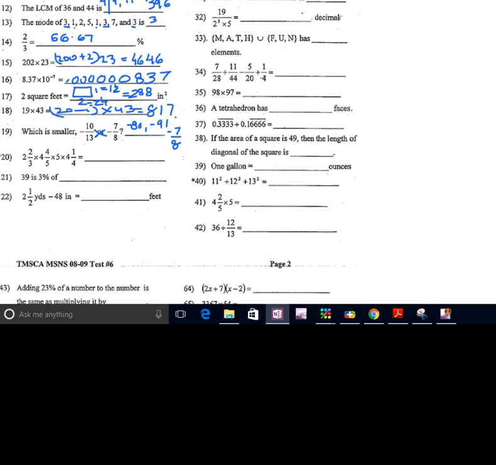So number 20, this is a multiplication question, and the answer just needs to be approximate. So let's take a look at it. I do see that there is a 5 over here and there is a 5 over here. So it looks like we should be able to cancel a few numbers. 2 2/3 can be expressed as 8 over 3. This can be expressed as 24 over 5. And this is times 5. And this is 17 over 4.